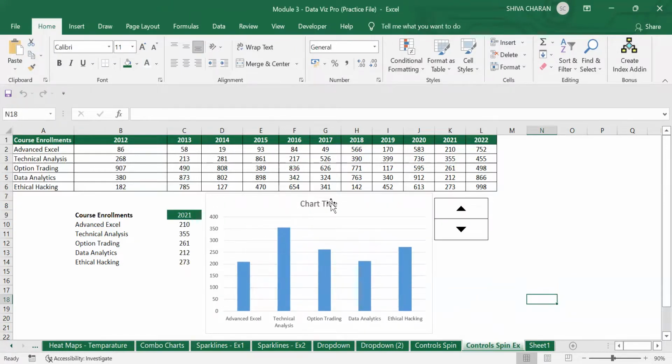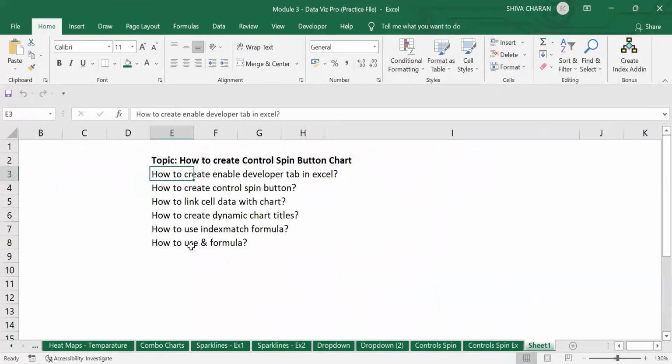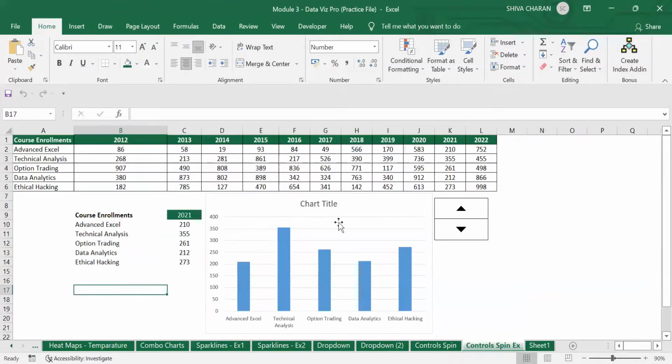So in order to make the chart title dynamic, what you can do is here we need to use the AND formula, to make this chart title also dynamic, right? So let us write the formula, which is equal to, so what should be the chart name? So this data is about students who have enrolled to these courses, right?